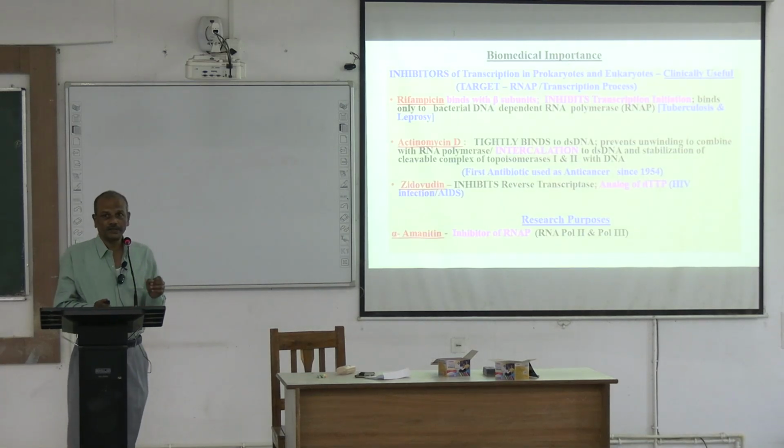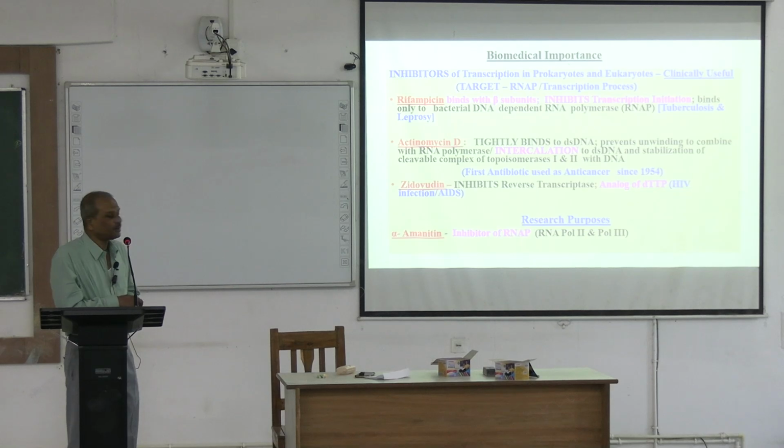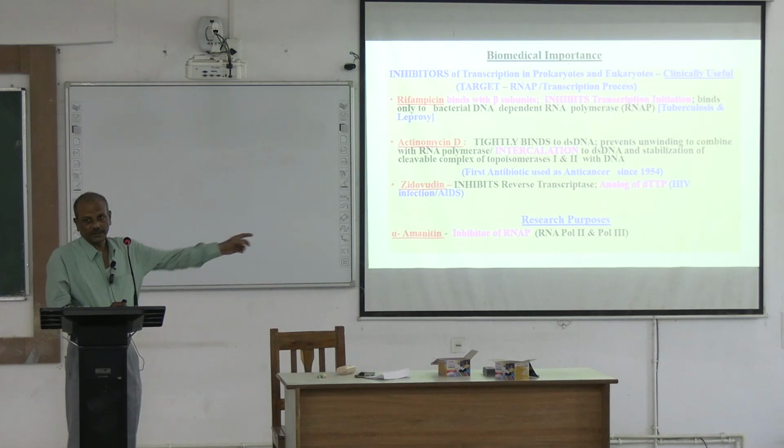So, biomedical importance, as I told you: we have to find out some unique pathways or unique biomolecules which will inhibit specifically. Rifampicin is extensively used for tuberculosis, as I should have told you at the end. Until and unless you understand the mechanism, you will not be able to know what the beta subunit is. It inhibits specifically the beta subunit, you can read it, there is no need of copying.